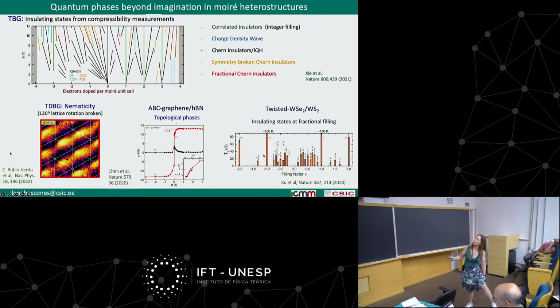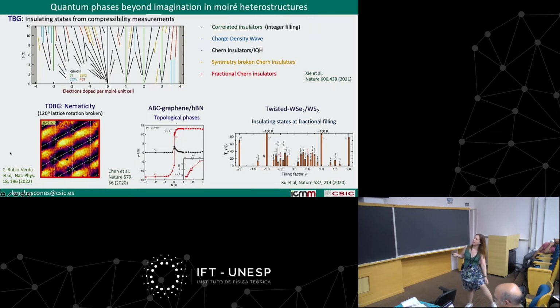And the different colors that you see here are because they are essentially different types of correlated states. It is really the essence of the type of symmetries and some topological properties in these materials that change in these correlated states. So it's really an absolutely extremely rich system.